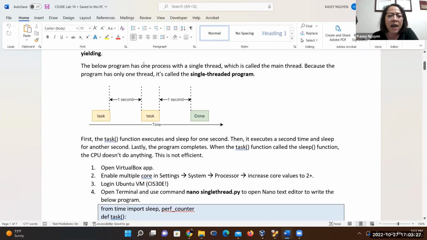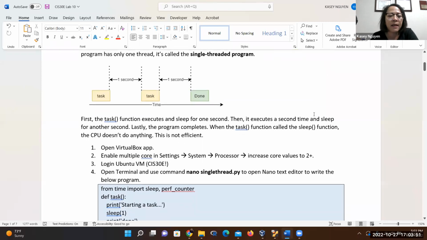Now, when you have one process and one thread, this is called the main thread. So when you're using a single process with one single thread, you're using a main thread. And so in all the single threaded programs, you often see that it is just a main thread program. That's just another name for it.